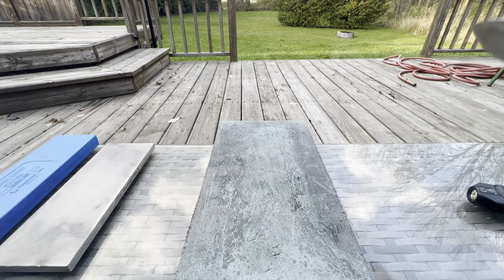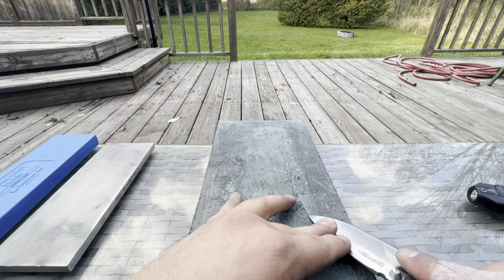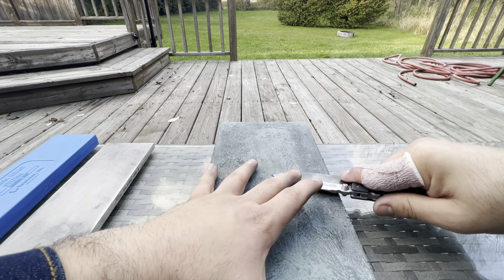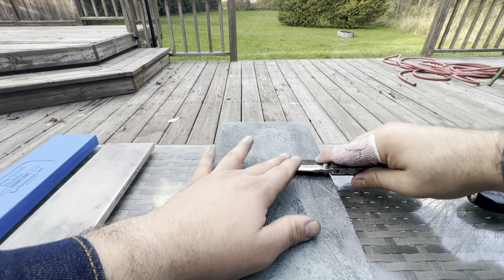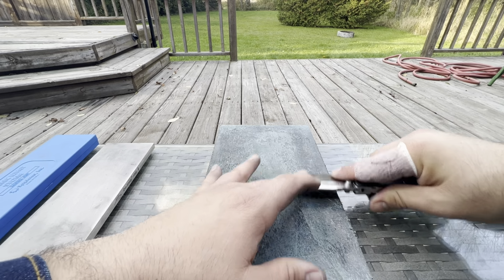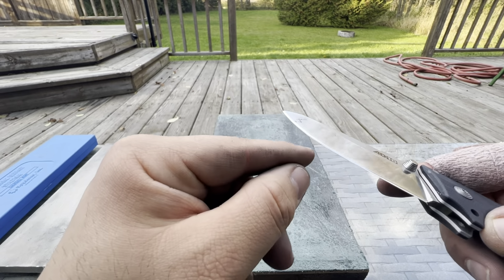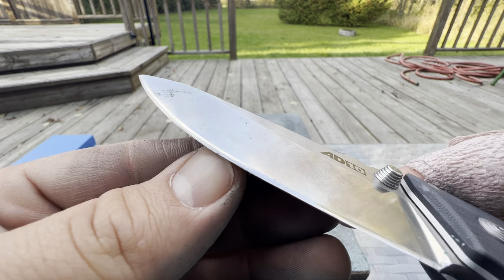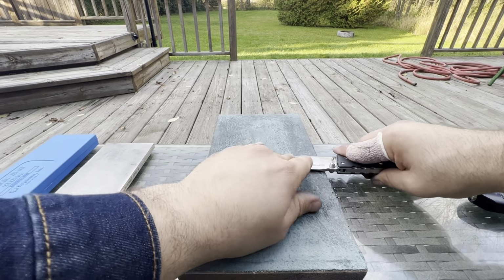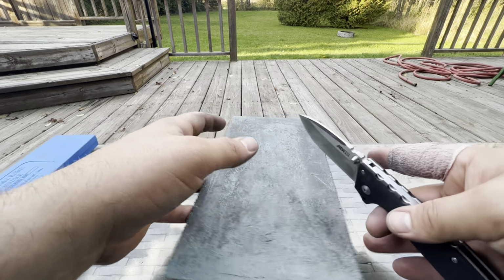So the secret is, this is where you actually turn, and then you lift up until you pull back, and you're just going along the edge and lifting as you get closer to you. That's the secret for the way I strop. I still need to get some here. You can see it's not as smooth right here. If you see me holding it with my thumb, it's strictly because this is pretty slippery.